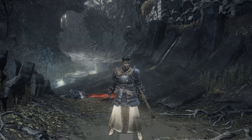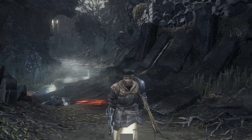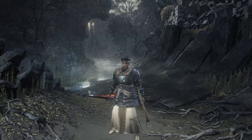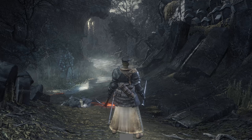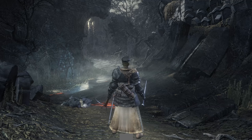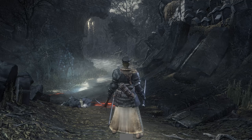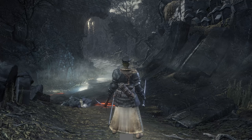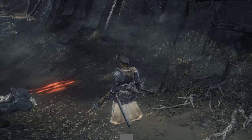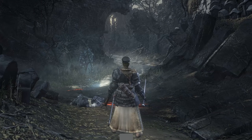However, there are some issues I've noticed to do with the way that negative edge rolling works. Let's go over the rolling system for those of you not super familiar. In Dark Souls in general, rolls, back steps, running, and jumping all happen on the same button. In Dark Souls 2 and 3, you can customize jumping to happen on a separate button. But the important thing is that dashing, rolling, and backstepping all happen on the same button no matter what.